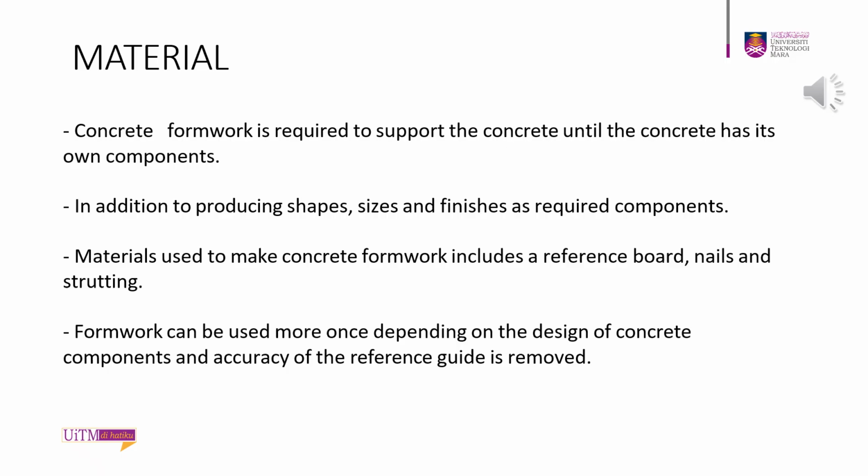This slide explains the materials involved in formwork construction. Formwork is used to support fresh concrete until it becomes strong enough to stand on its own. Besides giving the concrete its required shape, size, and surface finish, formwork relies on several basic materials. Common materials include reference boards or panels, nails, and strutting components. These help provide stability and maintain the correct alignment during casting. Formwork can also be reused, depending on the design requirements and how accurately it is removed after the concrete sets.